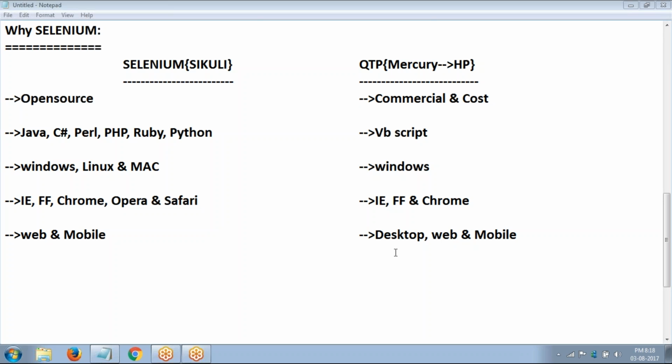Due to this reason, we are going to use Selenium, and it is more flexible and extendable.